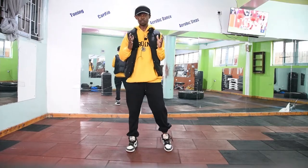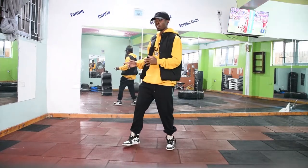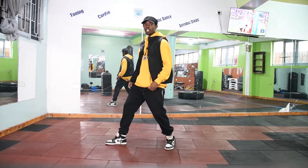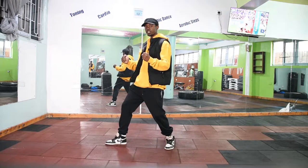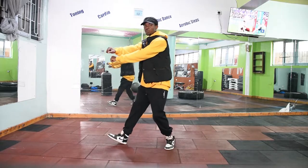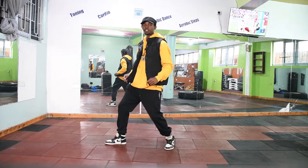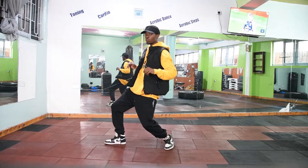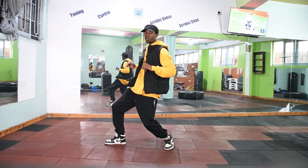For this last move, I'm going to face my right side. So let's be in this position. And then you cross your arms, like 1. And as you cross your arms, you push your body backwards. So 5, 6, 7, 8, we go 1. And then you bring it back, 2. And then you throw your right leg up.